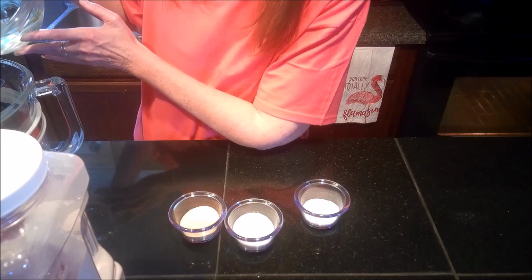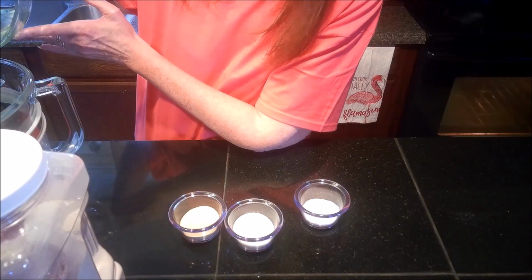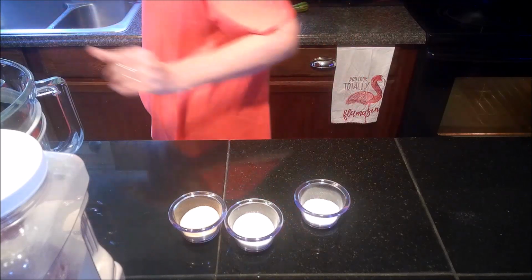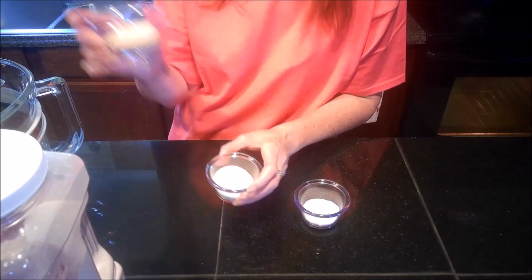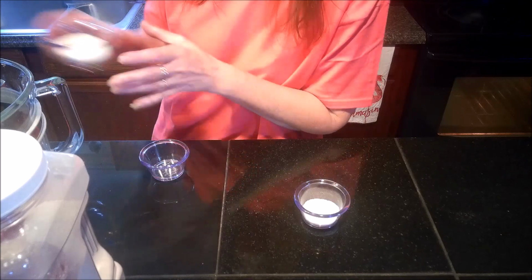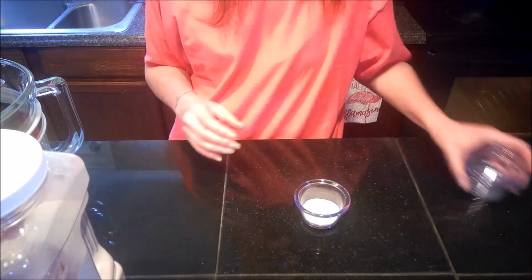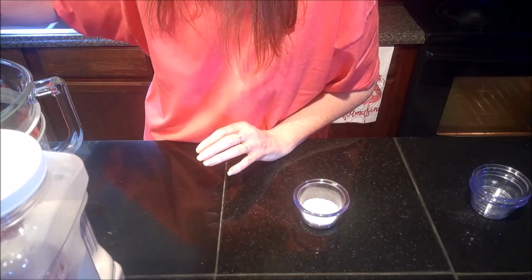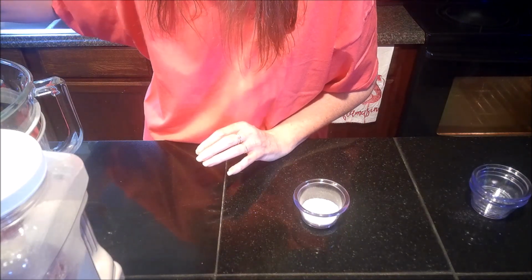So I'm going to start with my water and oil, and then I'm going to add in my yeast and my sugar, and then I'm just going to give this a quick little stir just to make sure the yeast is wet.